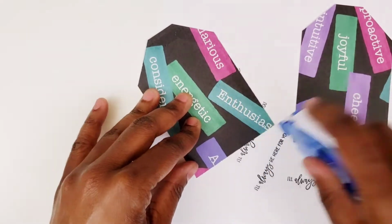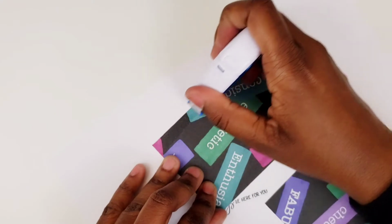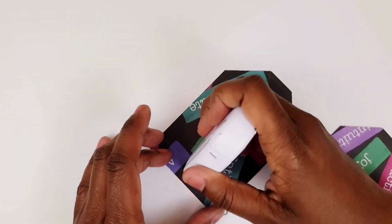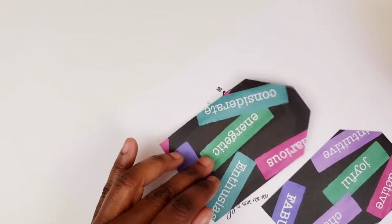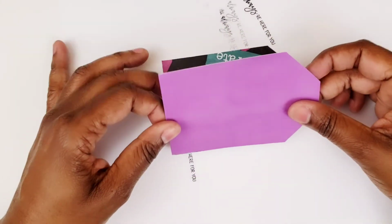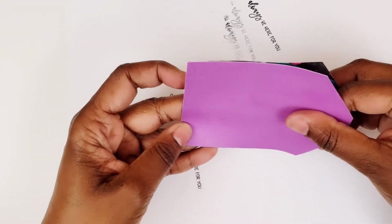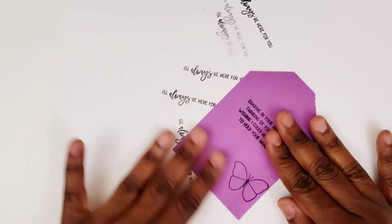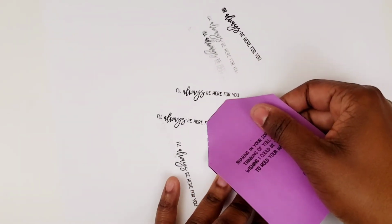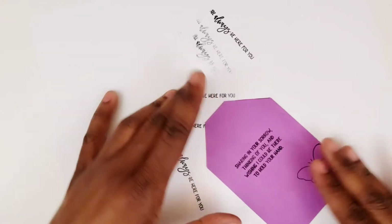And we're going to go all along the edge. That way we can get these. And I'm just going to do some straight up the middle like that. All right, so I am going to line these up. So yeah, let's try it from the top. I think that works a little better that way.